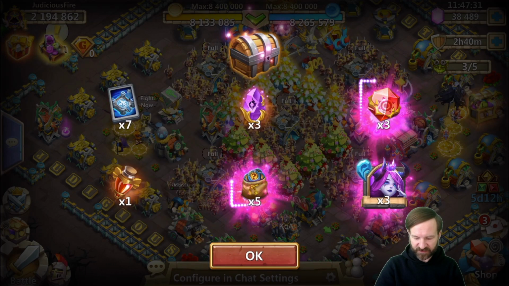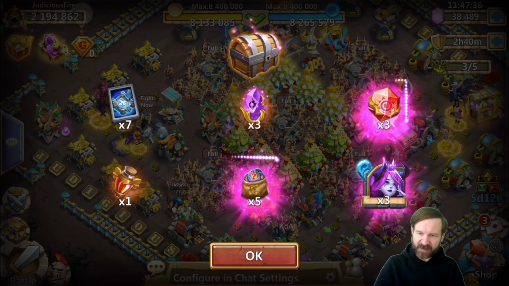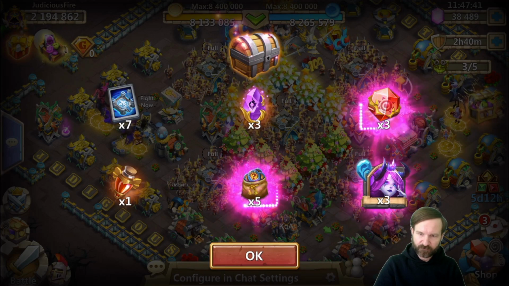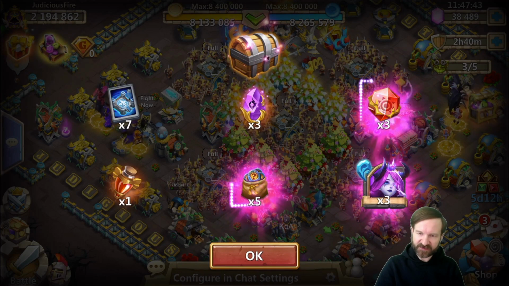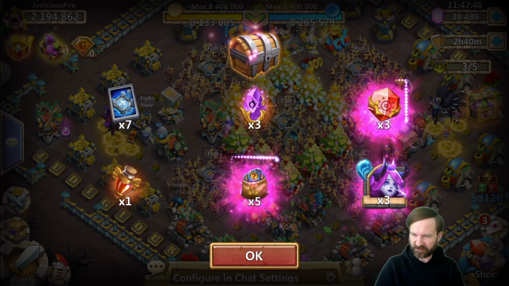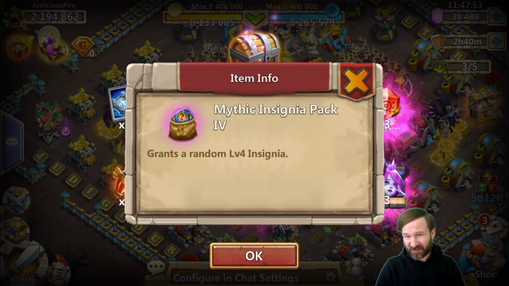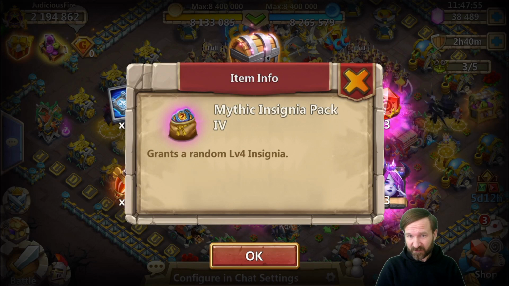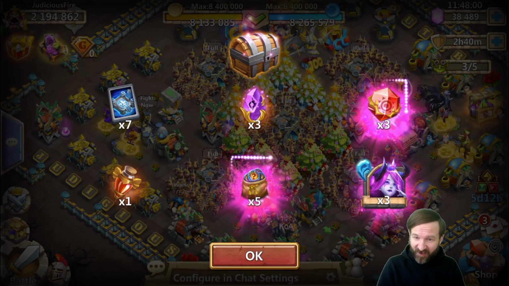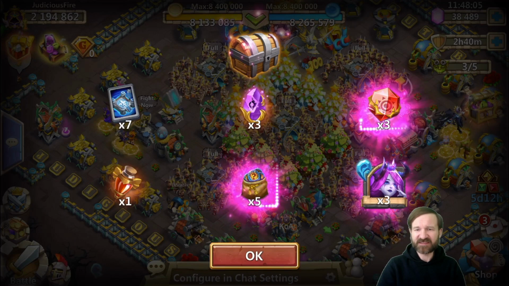3 Bloody Mary Soul Stones. So barring any further Bloody Mary Soul Stones, using this as my source, and just counting that final stage, I would have to do this about 67 times, I believe. Okay, and then these insignias. Level 4 insignias. After slogging my way through all of that, oh my gosh. Let's look at the heroes I used.